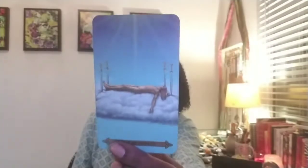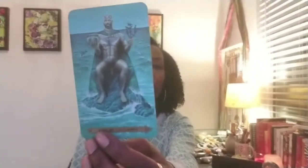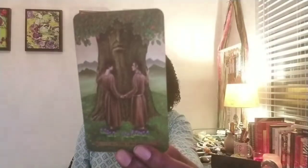4 of Swords. 6 of Shields. King of Cauldrons. Sorry for the nudity. Death. Let's see. 9 of Swords. A lot of dragons. Not a lot, but more than I normally see. Here is the Sun card. And here's the Lovers card.